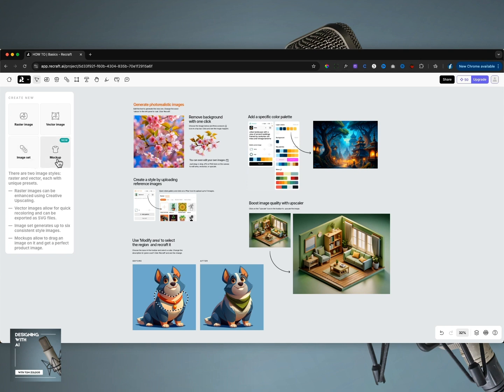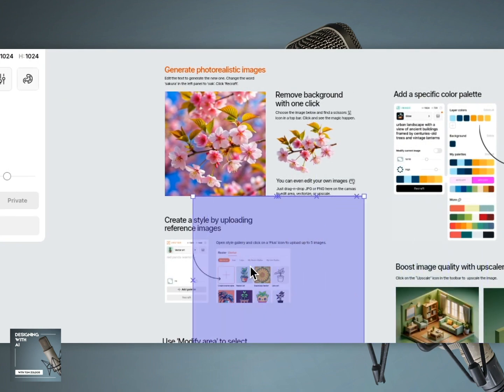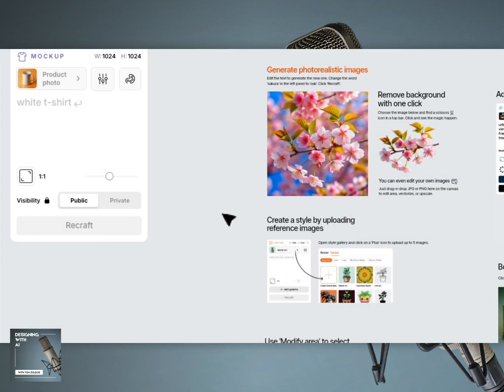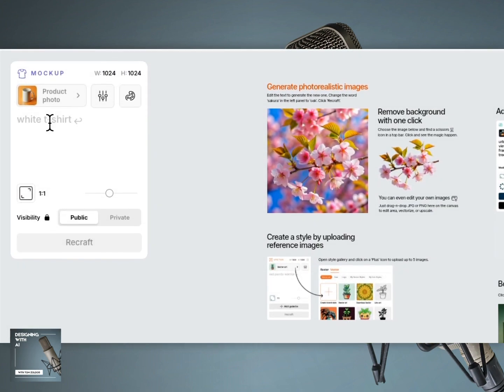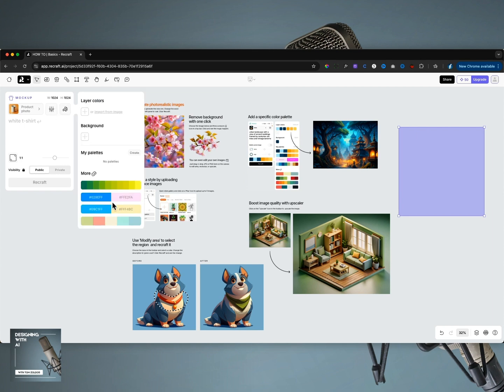This is interesting. I guess you can put things on apparel. Okay, so I click that, and it immediately brought me a block, and then it gave me a place to prompt. Okay, here we go. So I can say what type. I've selected product photo, I guess, as the style, although it's not letting me select anything there. I can exclude things from images. Looks like I can do, okay, this is the color palette thing we talked about.